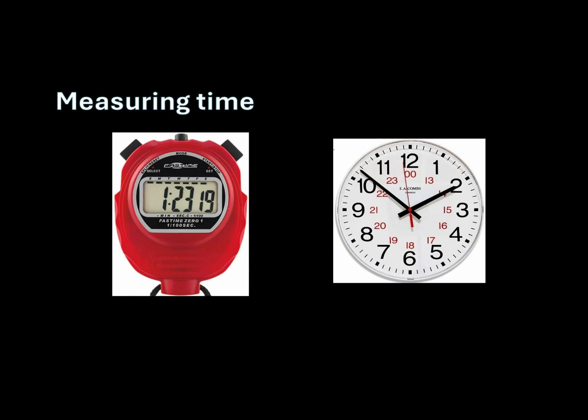What if we are measuring the time? When we are measuring the time, we use clocks or timers, stopwatches. We have analog ones, and we have digital timers or clocks, stopwatches, whatever. So we have analog clocks and digital timers or clocks. In your opinion, which one is better to be used, the digital or the analog?